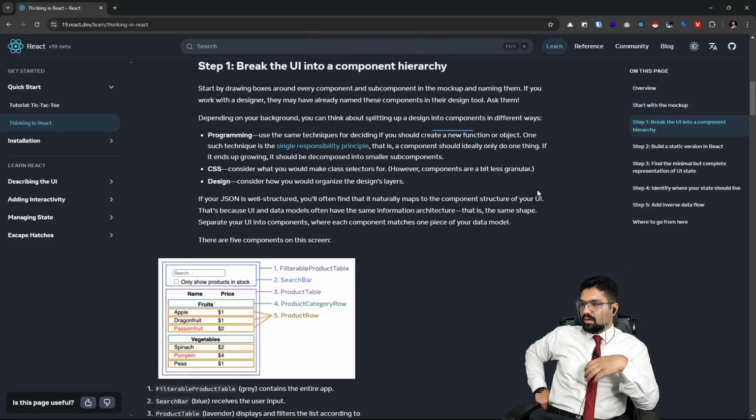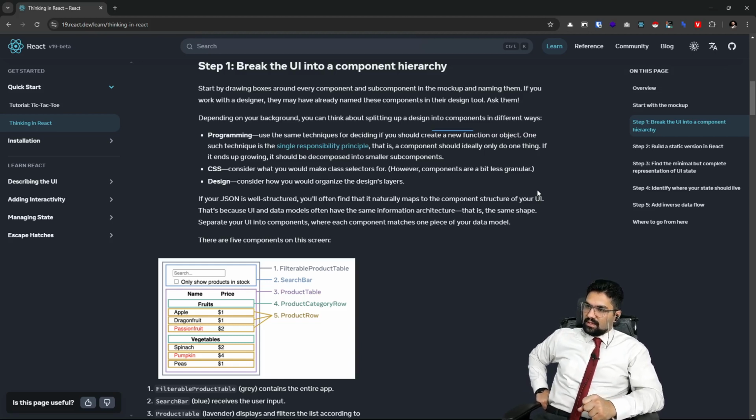Start by drawing boxes around every component and subcomponent in the mockup, and naming them. If you work with a designer, they may have already named these components in their design tool. Ask them.